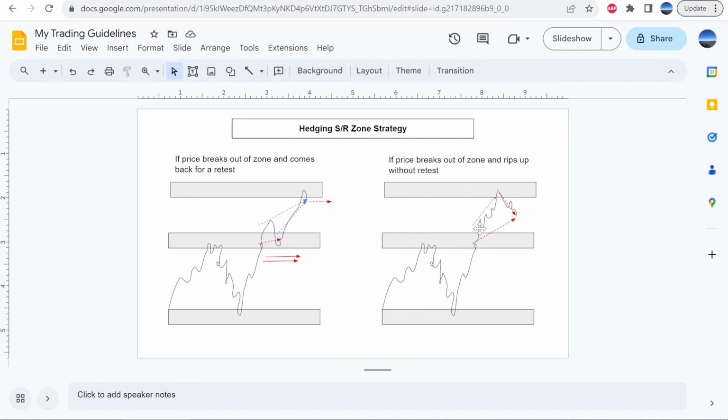On the other hand, here, price didn't come back, so it went to another zone. So what you can do is close the buy in profit and enter another sell, expecting a bounce. And then if the price bounces halfway between these two zones, you can close the winning sell and close the losing sell at break even. So in the total of 3 trades, you have one winner, and these two sells cancel each other out. So across the basket of these 3 trades, you make a profit. So that's a different scenario.